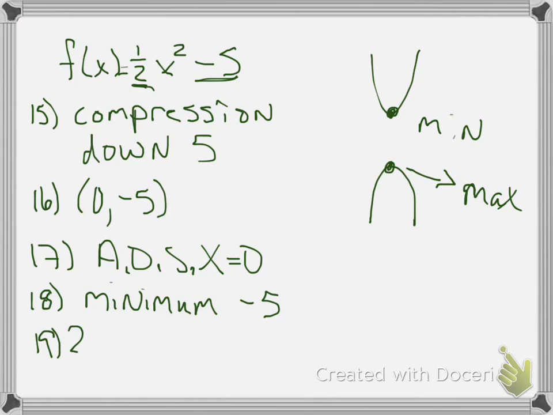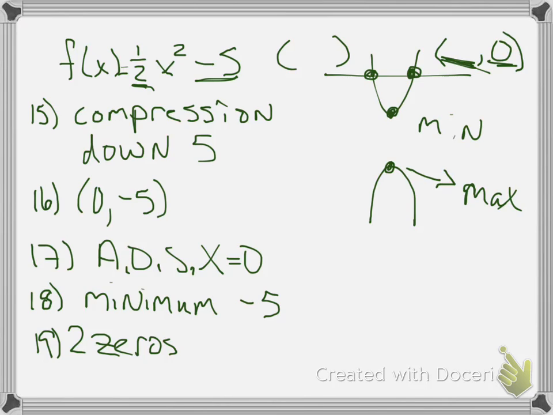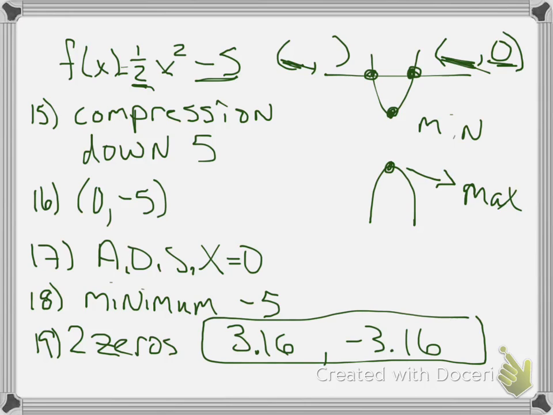Number 19, there are 2 zeros. If you follow along on the graph trace, once it tells you there's a 0, take the x coordinate. Whatever this number is, it's 0. It might mess up and say some small number, like e to the negative 12, negative 10, whatever. All that means is it's a 0. Just go with that. What is the x coordinate? That's all I care about. On this one, I believe you get 3.16 and negative 3.16. Those are your 2 zeros. So I just need the x coordinate. That's all I'm going to give you on the multiple choice. That's this review in a nutshell.